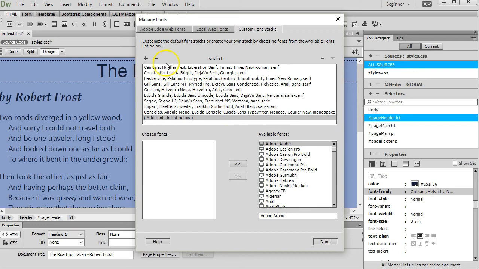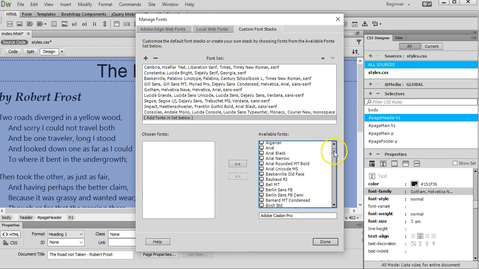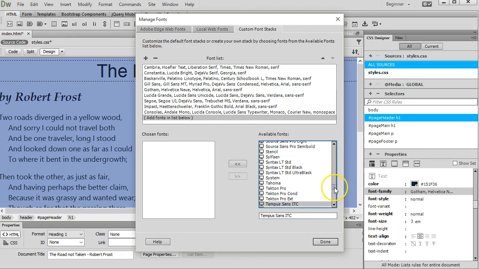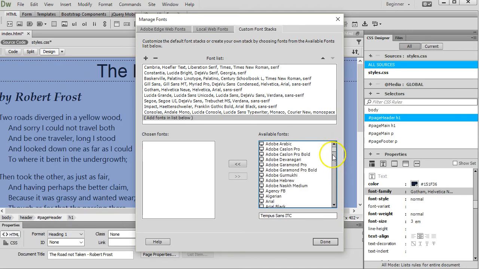However, ever since Dreamweaver went to 2014, they got rid of some of the old ones like Times New Roman and Arial and Helvetica as the default. I'm going to make a new font stack that mirrors those old ones. So the one that I'm missing in particular is the Georgia font. My available fonts are fonts that are already in my computer, and since all those basic website fonts are part of every computer, I can go down the list and find them in alphabetical order.